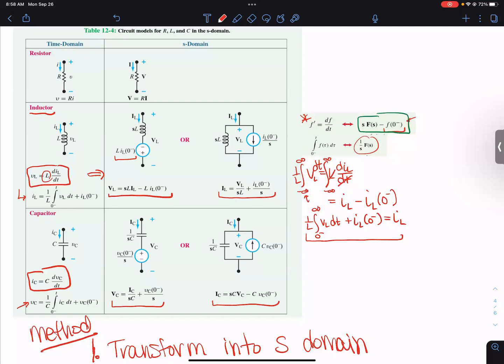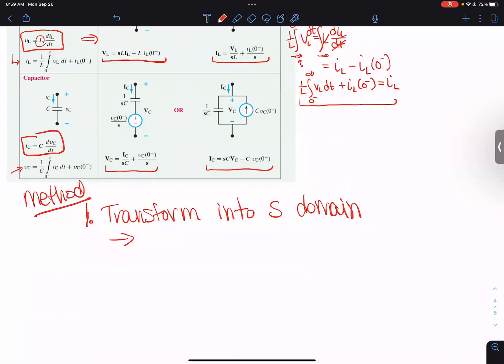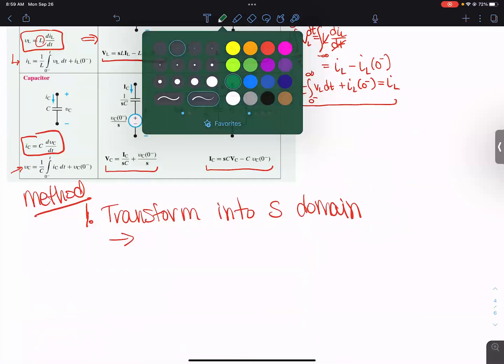When we transform into the S domain, let's say we have multiple inductors. Can we combine them like an inductor, or more like a resistor? Once you're in the S domain, you treat them like an impedance, so it would be like the resistors. If they were in series, you would add them together, and if they were in parallel, you would have the parallel form. Good thing to say. I'll put that as a note.